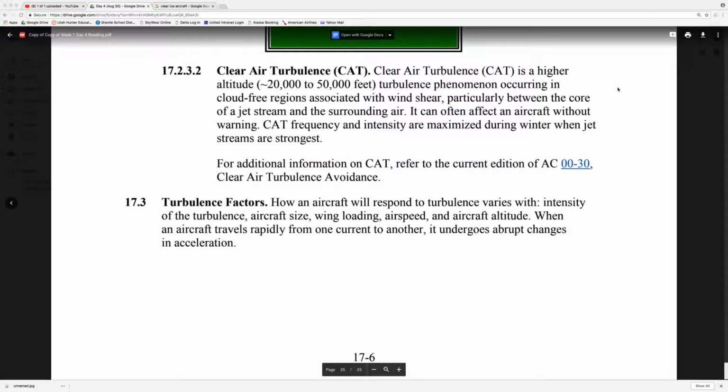Will you know the size of the plane of the individual who reported it? Yeah, it tells you the type of aircraft in the PIREP. It tells you the type of airplane that experienced it. So you may see a Learjet or a 737, right? If it's a 737 reporting moderate turbulence, we can expect moderate to severe turbulence in a CRJ. It just depends on the size, and it always shows us what aircraft.